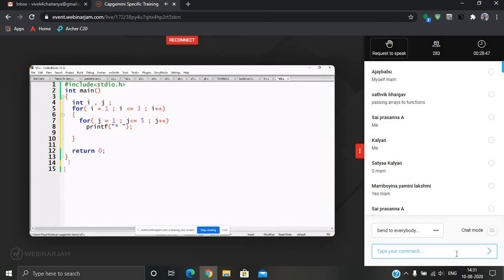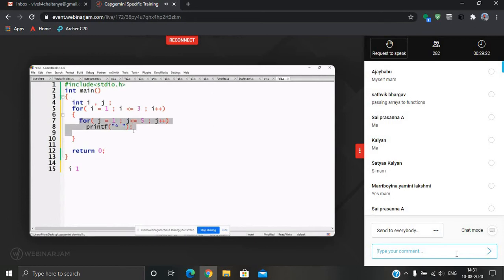Okay, so now listen. Let me explain the execution of this one. People who already know this, just ignore this. I'm just explaining this for the people who have doubts. Clear? Okay, so I is equal to 0. So first execution, I initially started with 1. So I'm going to check whether this becomes true. Yes, 1 less than or equal to 3 is true. So this is true means I'm going to enter into the for.